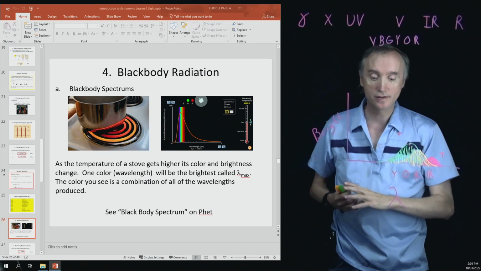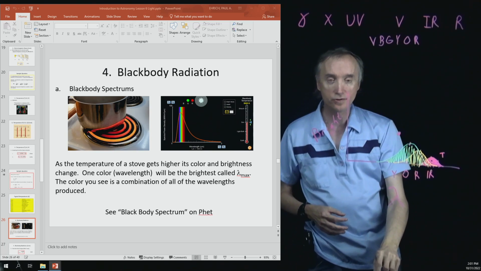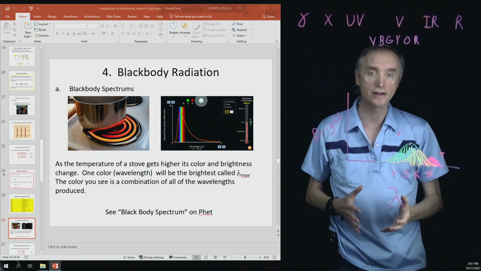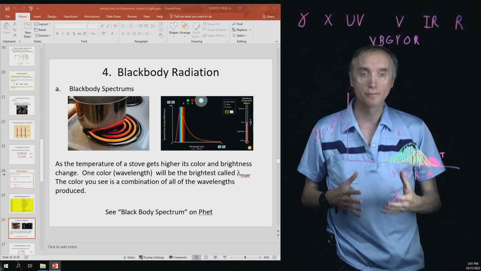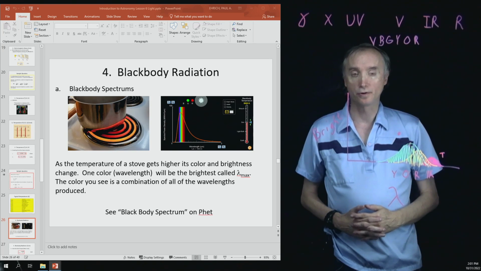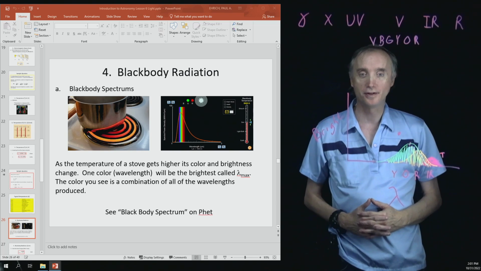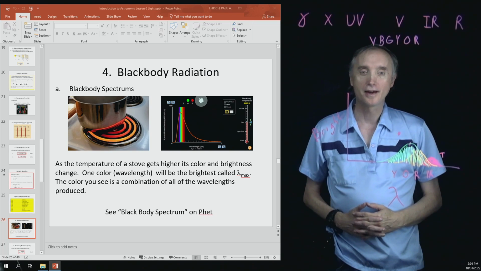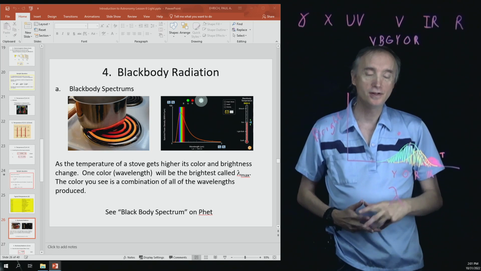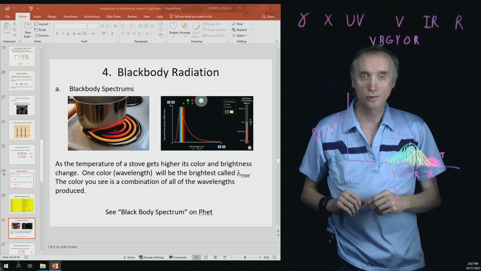Okay, so there is a simulation that we can do. If you wouldn't mind, go to the internet and then go to PhET, and then go to Blackbody Spectrum. So find that simulation on your computer. Got it? Okay, remember you can always pause me while you're doing that. Okay, so when you get there, you see that second picture next to the pot on the stove? That's what it's going to look like.